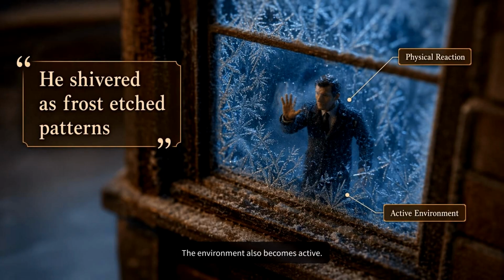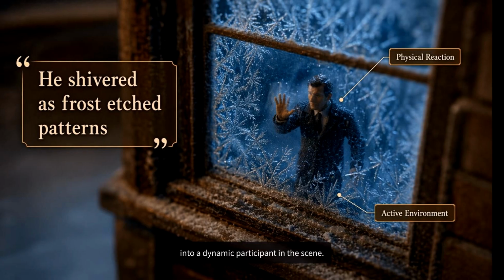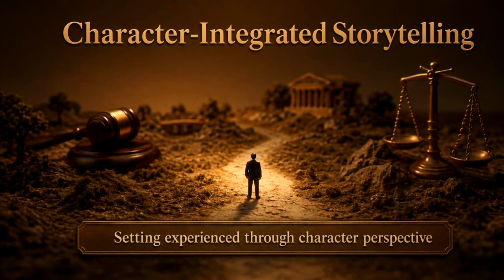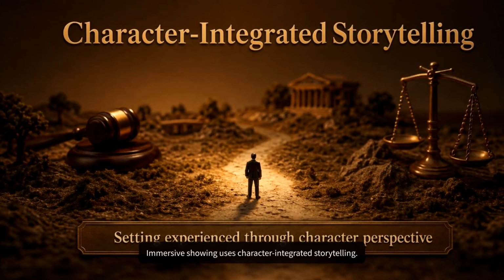The environment also becomes active. The frost isn't just sitting there. It is etching patterns, turning a static backdrop into a dynamic participant in the scene. So here is our first key point. Immersive showing uses character-integrated storytelling. The setting isn't just described. It is actively experienced through the character. That single shift, from dry exposition to integrated experience, is what truly enhances reader engagement.